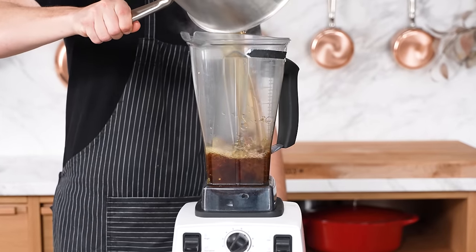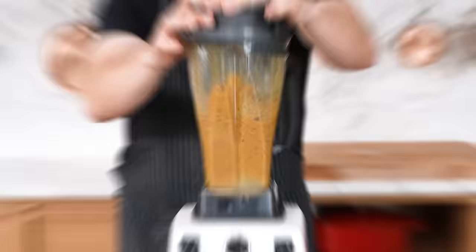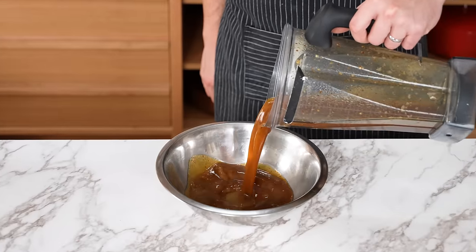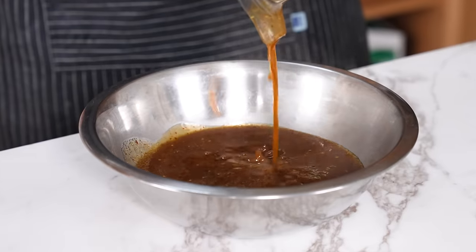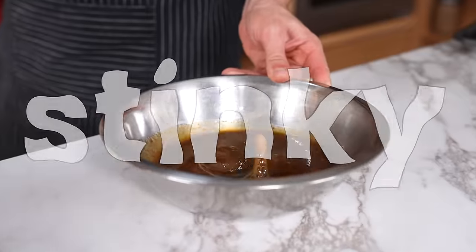Transfer all that to a blender and blend on high until as smooth as possible. Transfer to a bowl, cool it down, and you have, I would argue, one of the most delicious sweet chili-inspired sauces that there is. Forewarning, fish sauce is stinky when you make it.